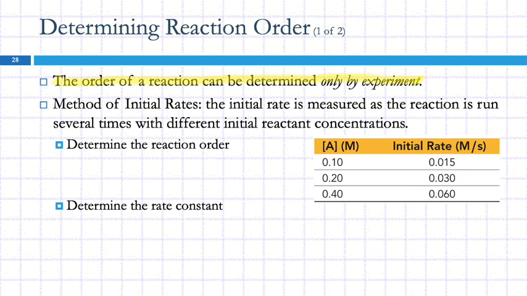So we can look at, well, what did I do to the concentration? We're doubling it, right? That's doubling the concentration. And then going from 0.2 to 0.4, again, we double the concentration. So the previous example, we saw that if you double the concentration and the rate doubles, then it would be first order. So let's see what's happening over here with the rate. 0.015 to 0.030. That's doubling also.